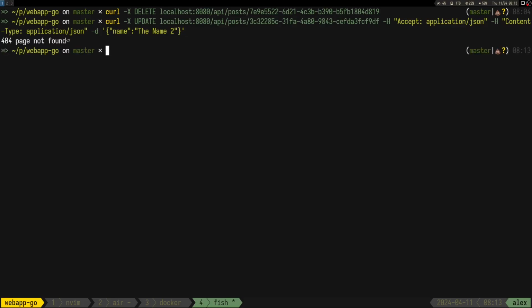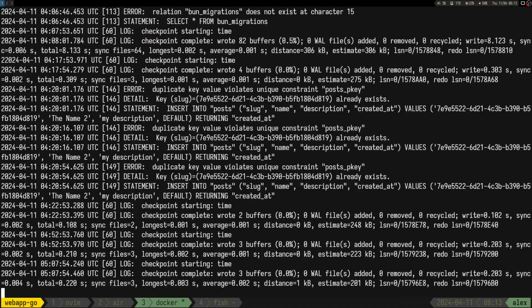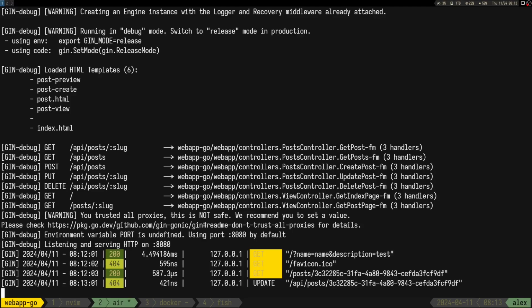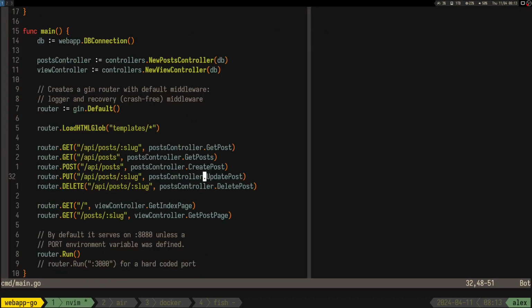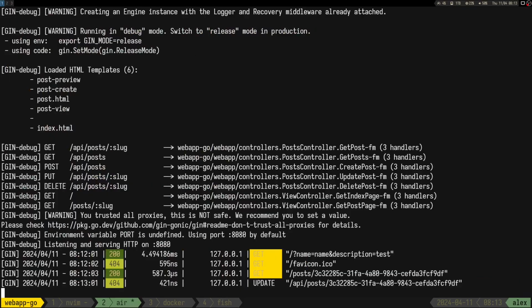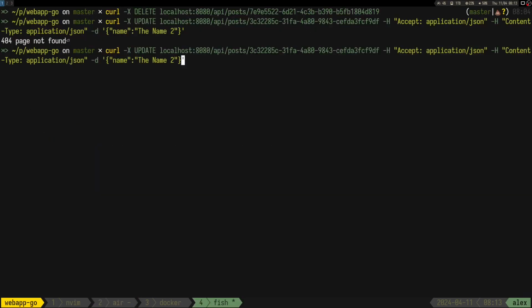Page not found. Huh? Oh well. Page not found. Oh, it's put. Yeah, I don't know why I was thinking that it's update.